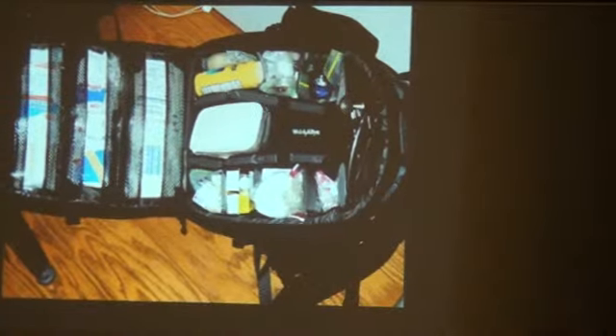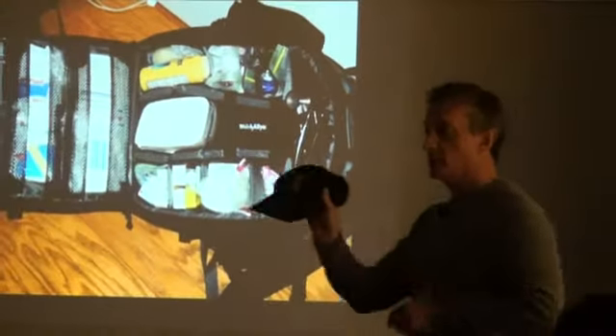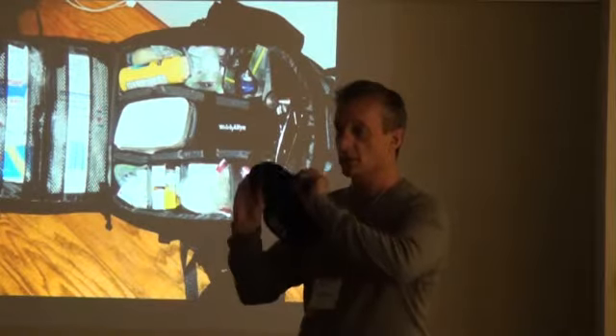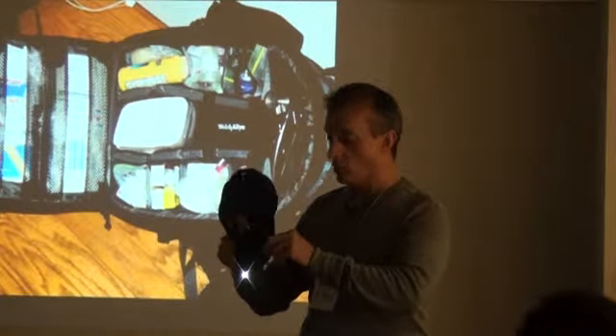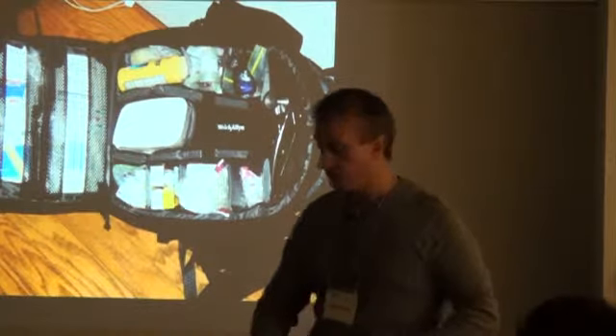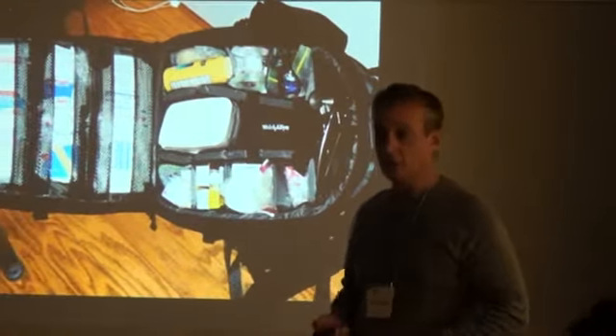In the dark, you don't always know where things are and you don't want to be rumbling through like a giant purse. I would suggest this nifty item — this is our logo, made by a homeless woman. This is something we just take into the street and it's got a little light on it, so when you're out there working in the dark you can get in your bag and look at wounds and things like that. It's a lot of fun — each volunteer has their own customized version.